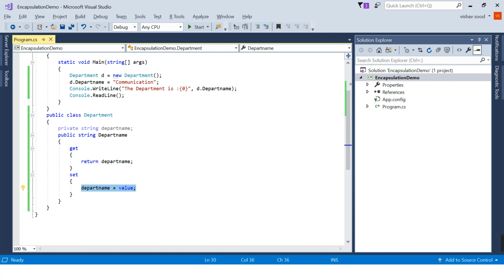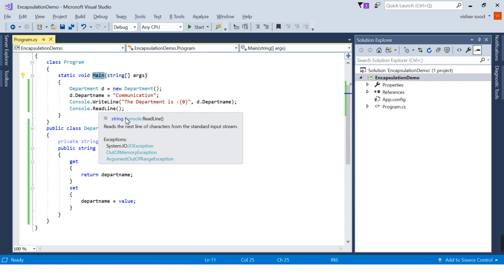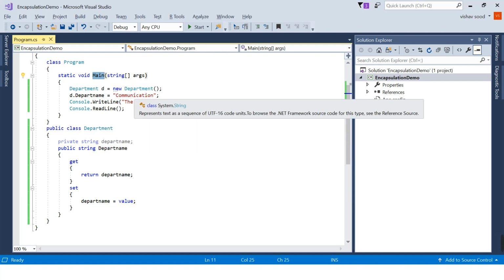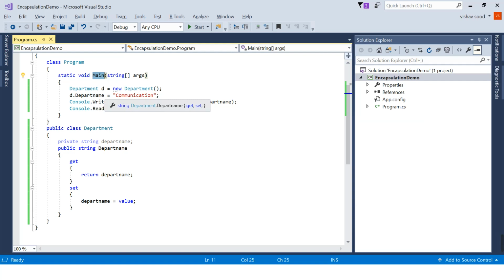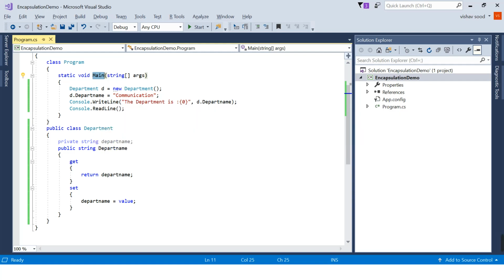And in the main function, because it is a console application, we have a Main function. In this Main function, Department D is equal to new Department, and through the Department object we set the data of the property here, and Console.WriteLine prints the data.